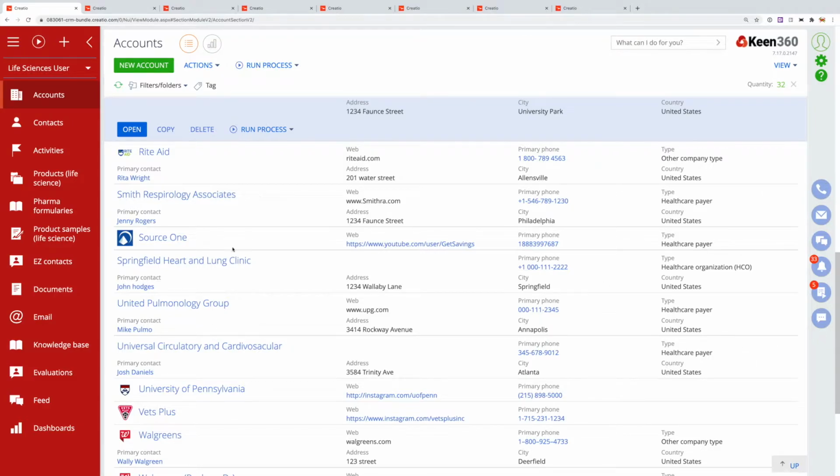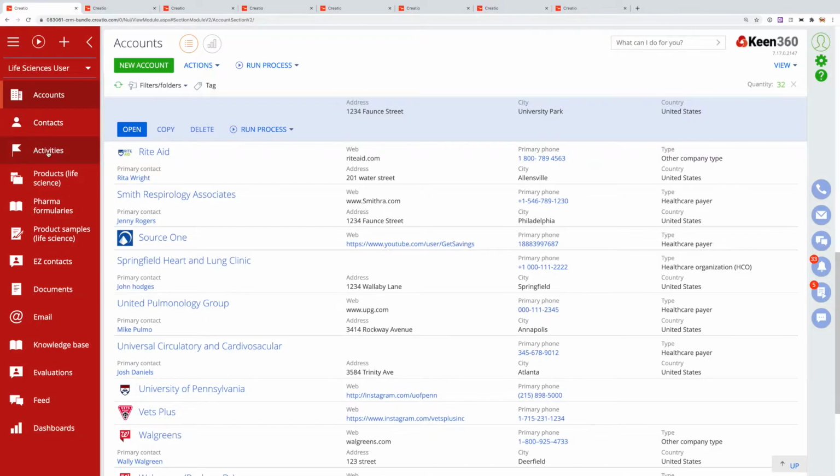But we're going to focus on the types of functionality that would be made available to the folks whom commercial operations supports. We will be looking at HCO profiles and affiliations. We will be looking at HCP profiles and relationships.